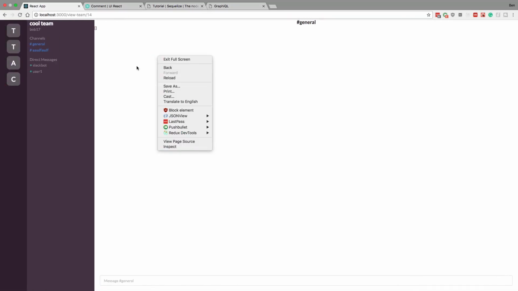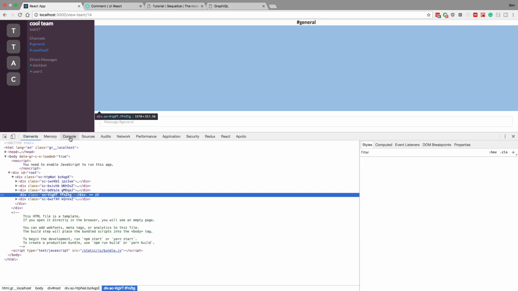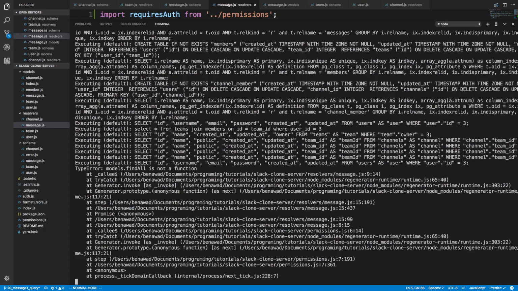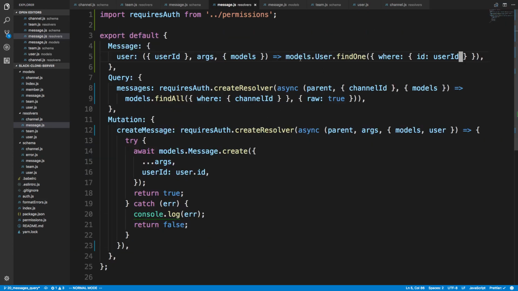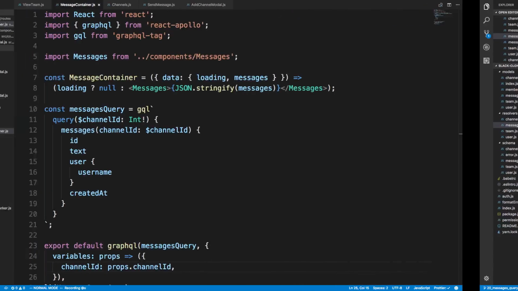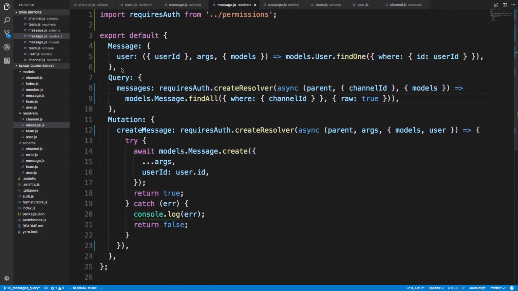So this should fetch stuff. Let's see what happens. And I don't see anything here, so I wonder if we're getting an error. Nothing. And we are. So find, here we need to do models.message. There we go. And now we can see if we're getting any other errors. And looks like it started up okay. So we can do a refresh here. Nothing's showing up here. Let's see on our back end.